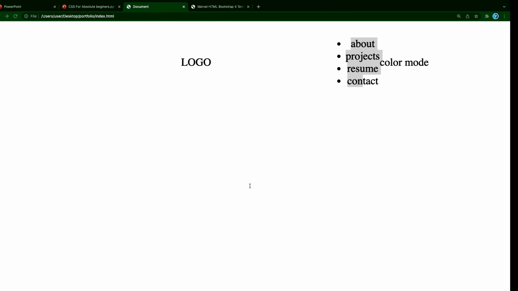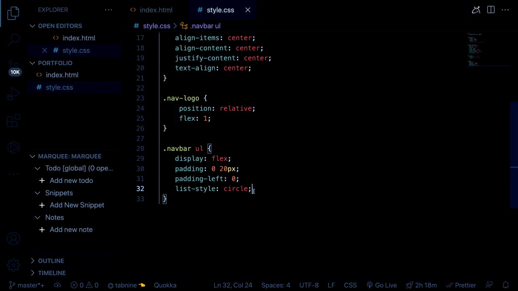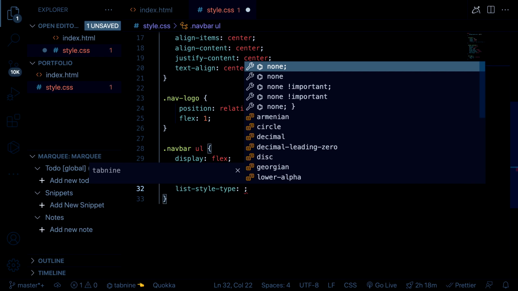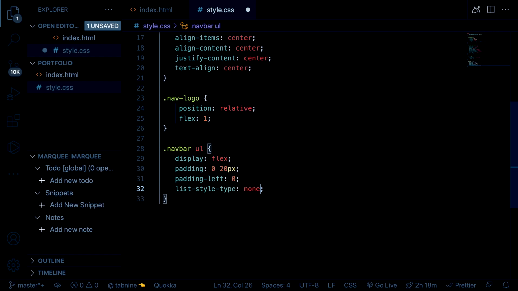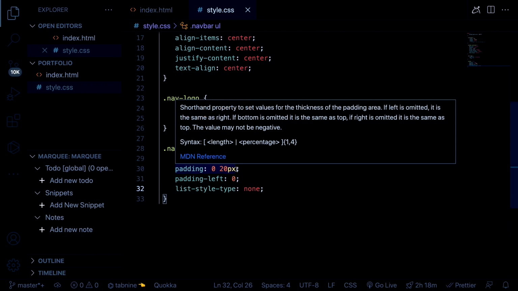Save. You can see that it changes the list type for us, but in this case we want it to be none. Alright, so you can see they're all gone.